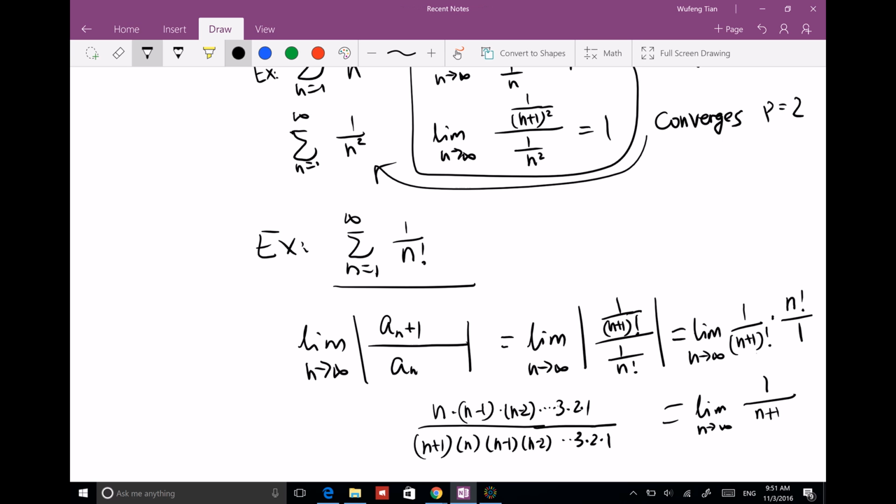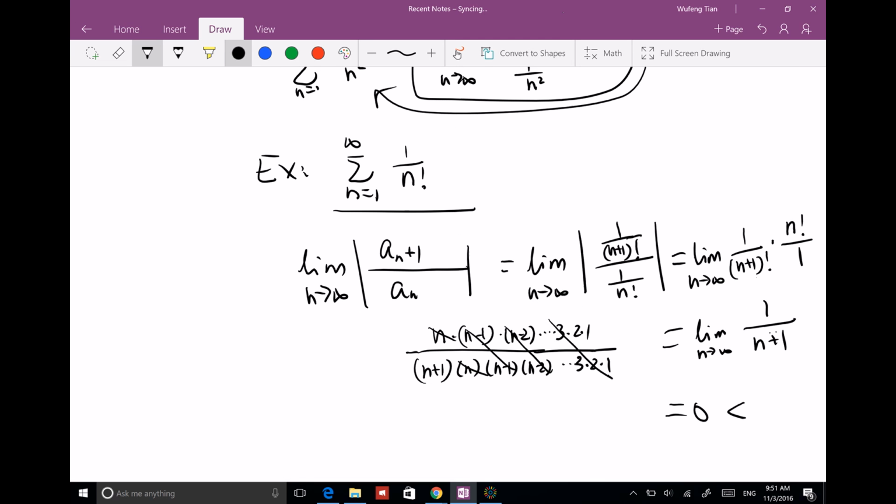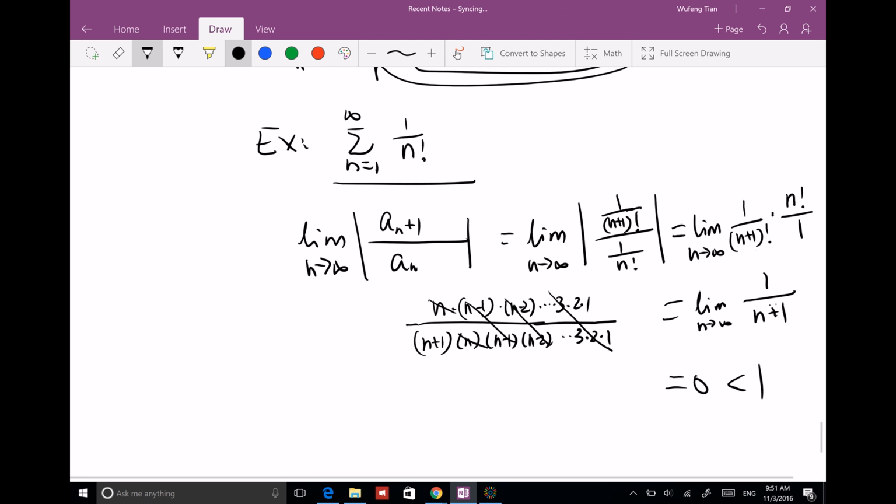Now, Matthew, could you tell me what that is? It'd just be 1 over n plus 1. Yeah, 1 over n plus 1, perfect. So this limit equals 0, which is less than 1. So with the ratio test, we got a number less than 1, so the series converges absolutely. There's no negative 1 to the power n, everything is positive, so it absolutely converges for sure. You can just say converges, or converges absolutely, fine. Let's say this one converges.